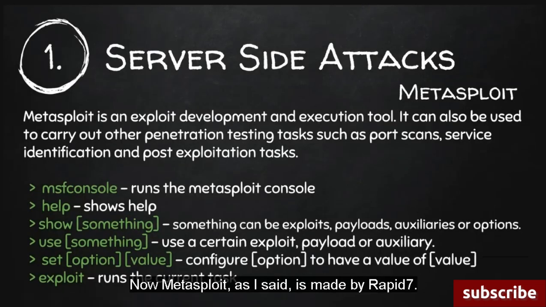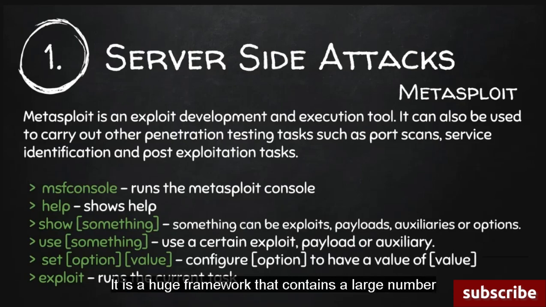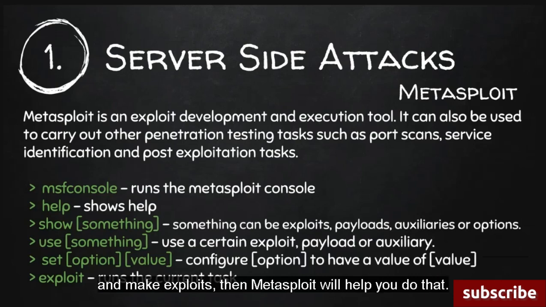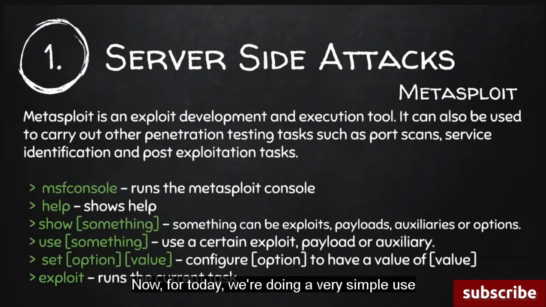Now, Metasploit, as I said, is made by Rapid7. It is a huge framework that contains a large number of exploits. It allows you to exploit vulnerabilities or create your own exploits. If you are an expert and you know how to discover and make exploits, then Metasploit will help you do that. Now, for today, we're doing a very simple use of an existing vulnerability.